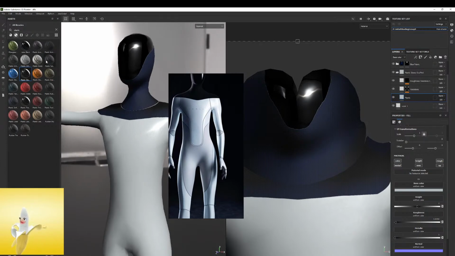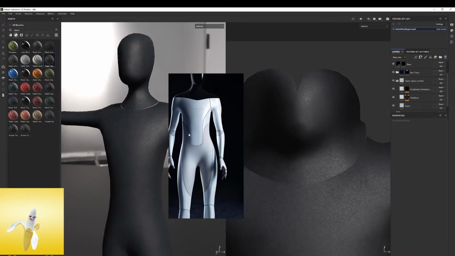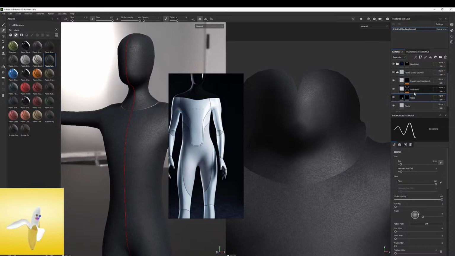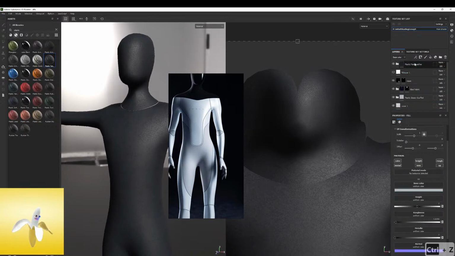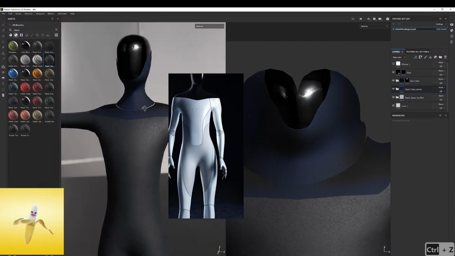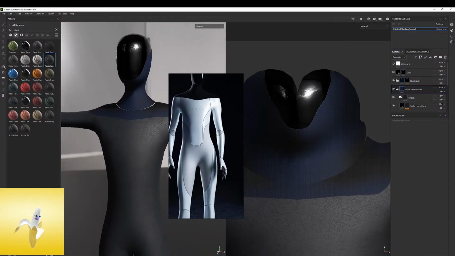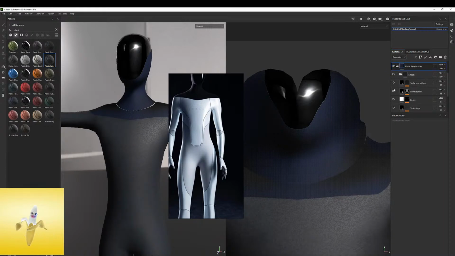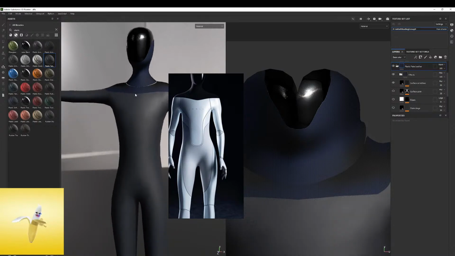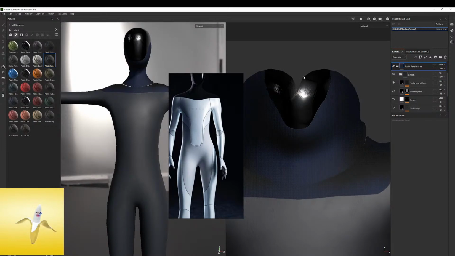And now what we're going to do is apply a dirty plastic on top of this. And with the dirty plastic, we're going to again place it over our plastic gloss. There's our plastic gloss. So it's under there, and then we're going to take the noise parameter. It's the surface scratches. Actually, I like the surface scratches. Where is the edges, stains, base color? What does this plastic look like though? It looks like it's got, oh, it's this thing, surface grain. Okay, I don't want the grain. I just want that solid gray, because it kind of looks like a stretchy rubber to me.